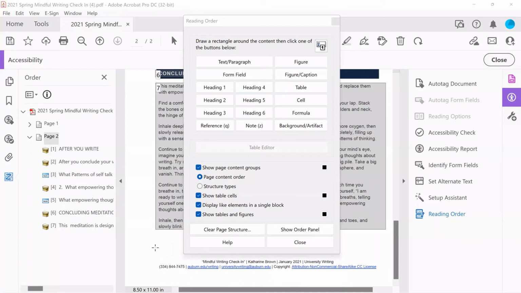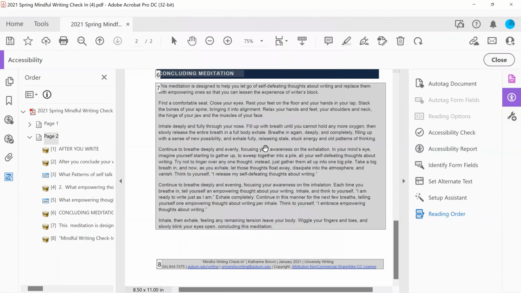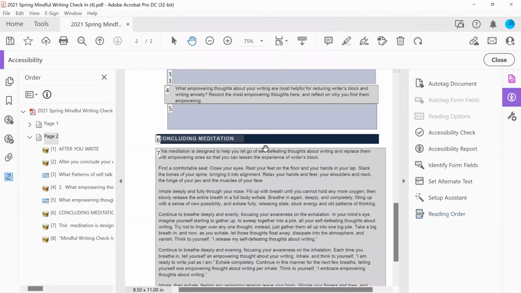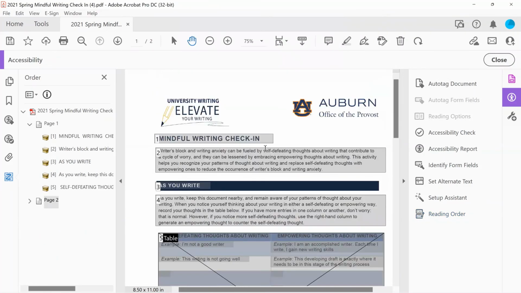Things such as footers will not be included in the reading order, so you'll have to go through and make sure you enter this wherever you would like in the document. We found it best to enter the very last footer on the last page to be a part of the reading order, as opposed to including it on each and every page. Once this is done and you check the reading order and make sure it's to your liking, then you're ready to move on to the accessibility check.